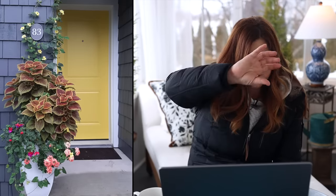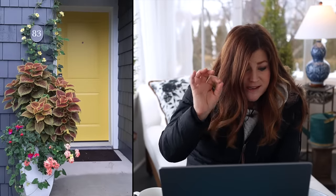Oh, how fun is this? Look at that black-eyed Susan vine. It's a Thunbergia Lemon Appeal that's growing and kind of training itself around the door and the house number. And that yellow color is beautiful. The yellow bloom is beautiful up against the gray or black siding right there. That is so pretty. And then Golden Dreams coleus, looks like a Superbena Peachy Keen.